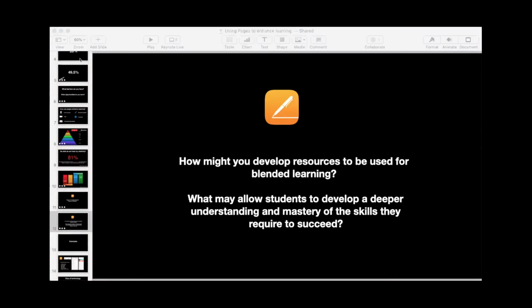So this is something that I've been developing, which is a literacy book for Year 7, using the concept of the virtual classroom, which you've probably seen on Twitter. So the idea with this book is that each section of the classroom has got links attached to it. For example, if I click on the Day of the Dead link, it'll take me to a website which will give me some information from National Geographic about the Day of the Dead.